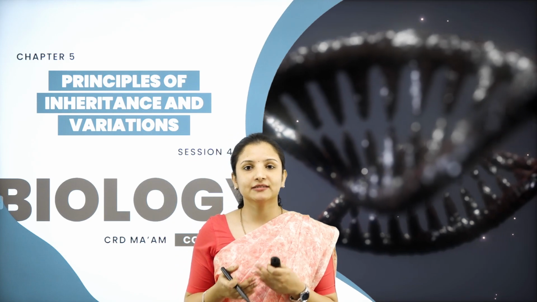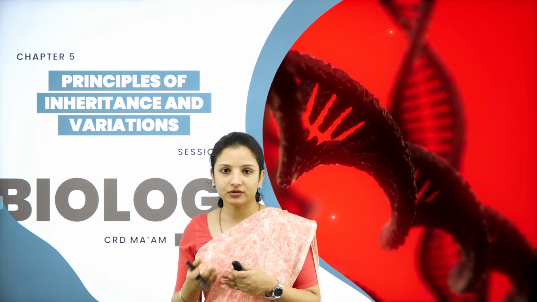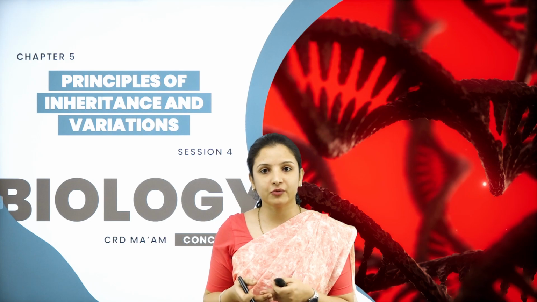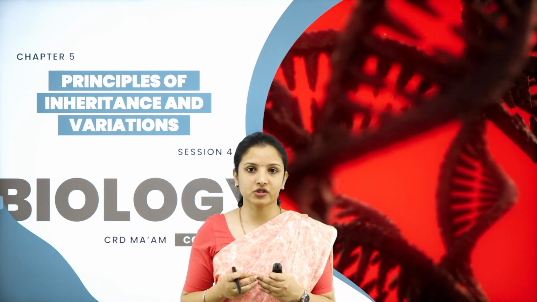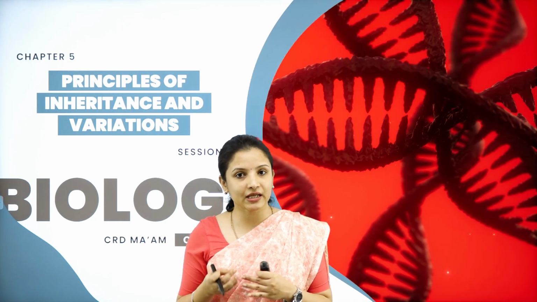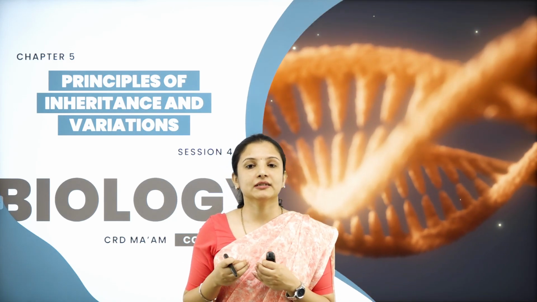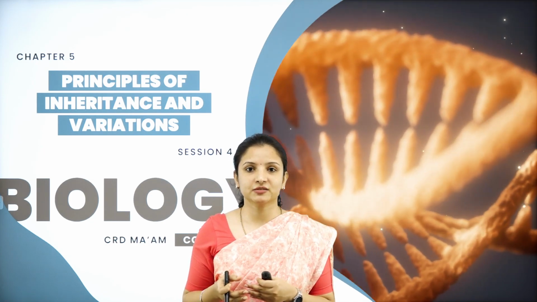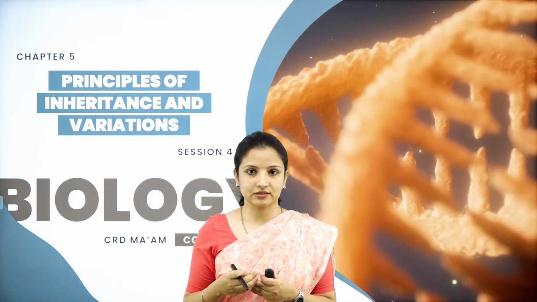Later on, one more scientist, Morgan, chose the fruit fly, Drosophila, in order to study. Drosophila reproduce very fast, their life cycle is very short, about 12 to 14 days, and they give hundreds to thousands of progenies at a time. It is easy to culture them, they are easily available, and it is easy to distinguish between the male and the female. Because of all these reasons, he chose Drosophila for the experiment in order to further prove the chromosomal theory of inheritance.